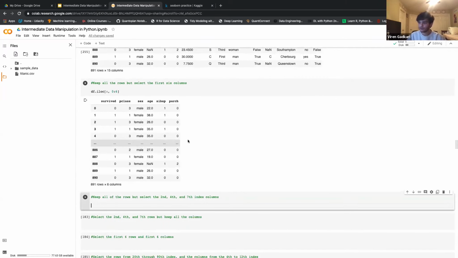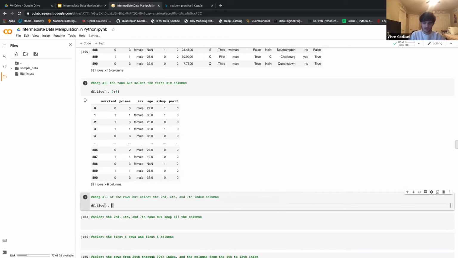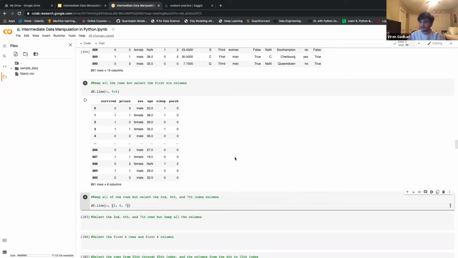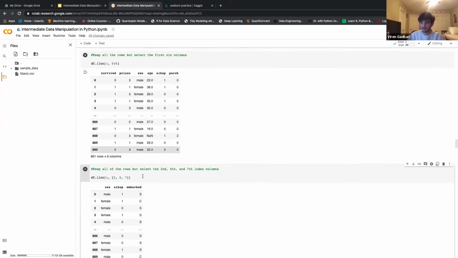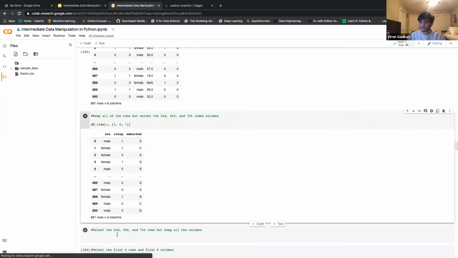Let's keep all of the rows, but select the 2nd, 4th, and 7th index. So let's go df.iloc, keep all of the rows, and we want the 2nd, 4th, and 7th. So we're getting specific ones. We want to pass in a list and specify 2, 4, and 7. So this is what it returns, and we've kept all of the rows.